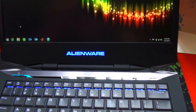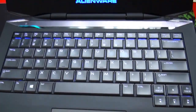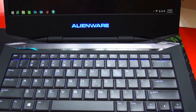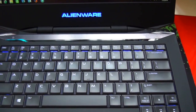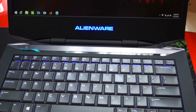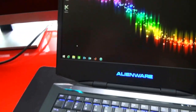Now, the trackpad and the keyboard have really nice feel to them. I really like the keyboard and the trackpad and the buttons. The keys are, I believe, soft touch, so they are pretty easy to work on, and the feel is really good. Nothing like a mechanical keyboard, but again, when you do press the button, it does give you some good feedback. Now, before we go into the hardware, though, I do want to tell you what I really don't like about this laptop, and I think a lot of the owners will agree with me here.